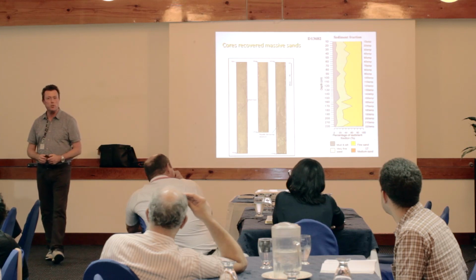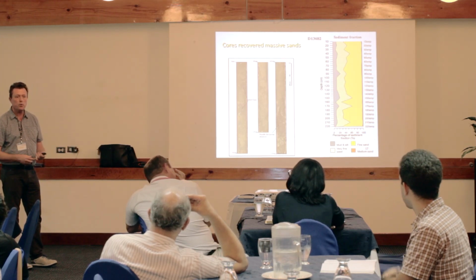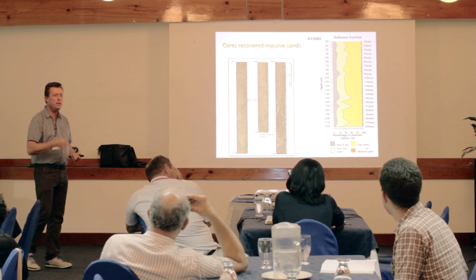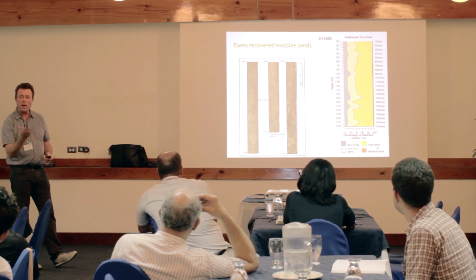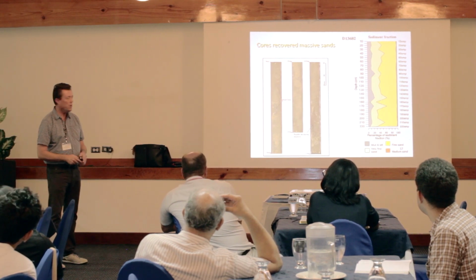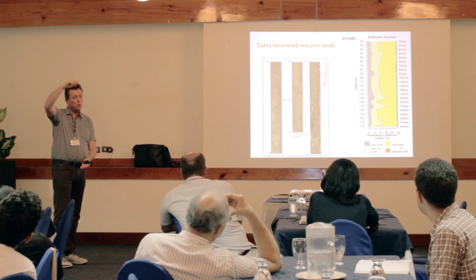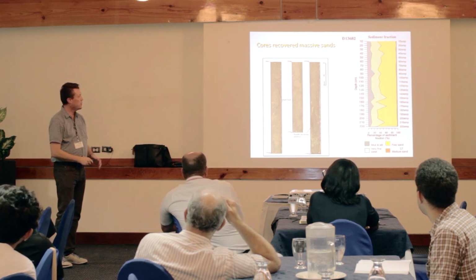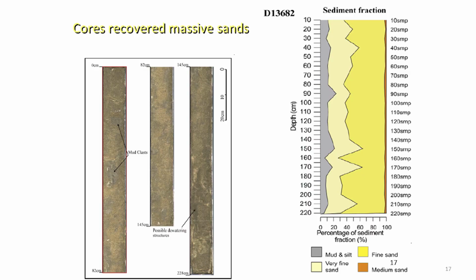So what types of structures do we see? Well, not a lot actually. We don't see any Bouma intervals, the Bouma A, B, C, D, E. We don't see laminations. We don't see ripples or cross-bedding. We don't see any primary tractional fabric at all. So we can never say that the bed was being deposited like that as the flow went over the seafloor. So this is being deposited en masse, as a slurry, very, very quickly, with no grading or anything inside it.